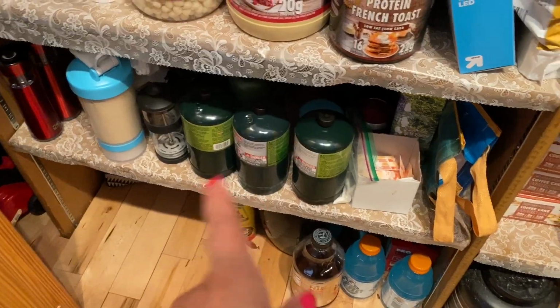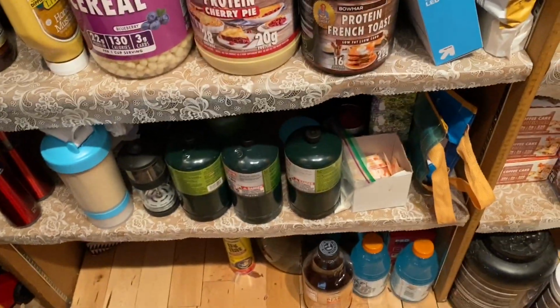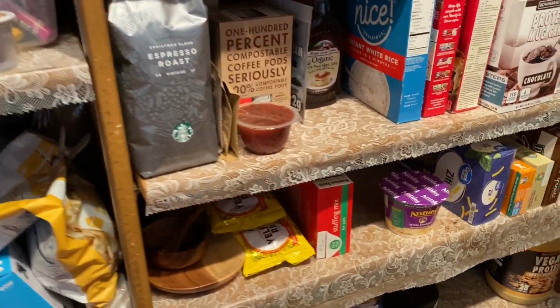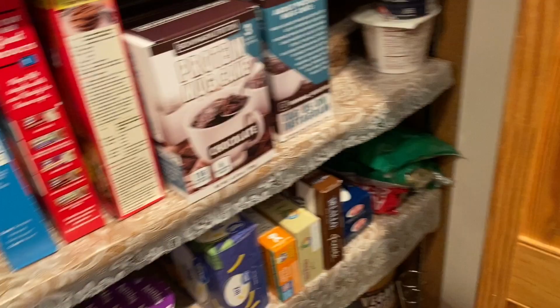I probably should grab some of those propane things as well. Thought about doing the pancake thing. Sounds like too much work with the syrup and everything. But yeah, you guys saw what I have. Definitely gonna try to bring some of my chicken eggs up there as well. Well, you guys, that about does it.